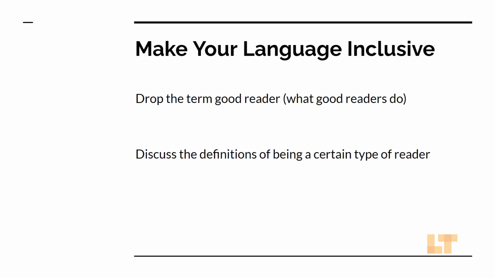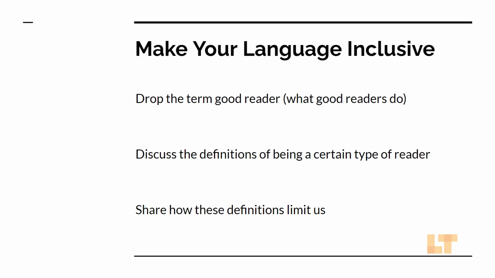So instead of saying, well, we're just going to pretend these definitions don't exist, have an open, honest conversation about those definitions, okay? What do you think it means to be a good reader? What do you think it means to be an average reader? What do you think it means to be a poor reader? Where did that come from? Have those discussions. But then show how those definitions limit us, okay?